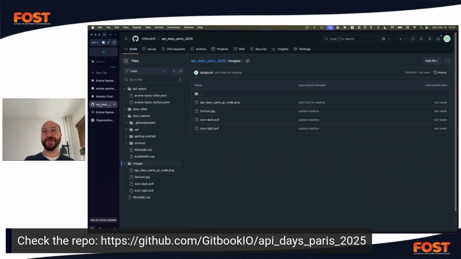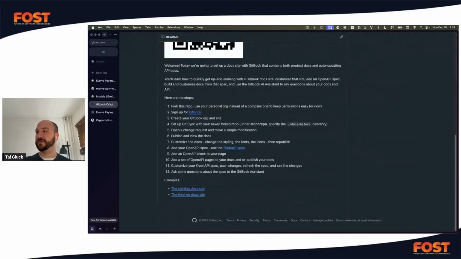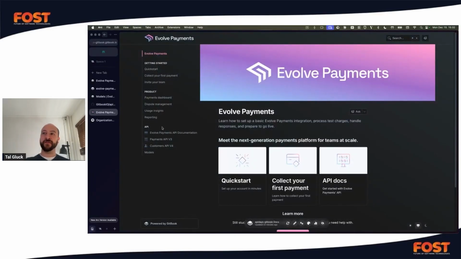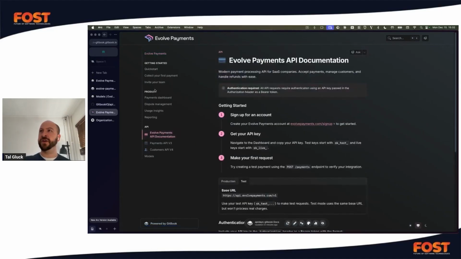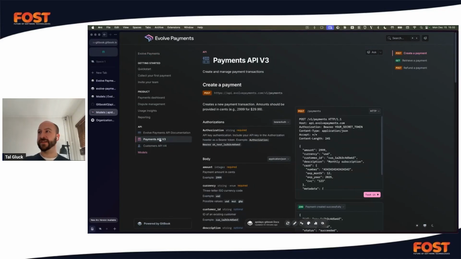There's a link also in the repo at the bottom. So if we go to the home of this. Yeah, so we have the starting doc set and the finished one. And you see here, I've turned off the download, but we have icons for the basic description. We have an icon for the actual page itself. Yeah, well, the models over here. This is on dark mode.